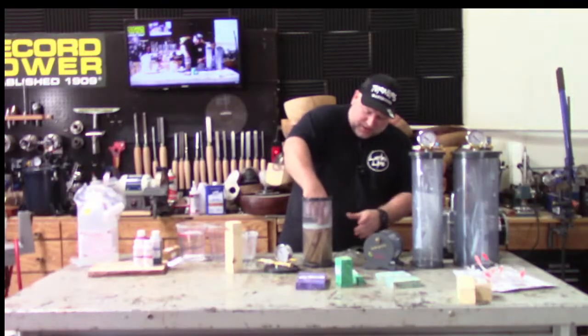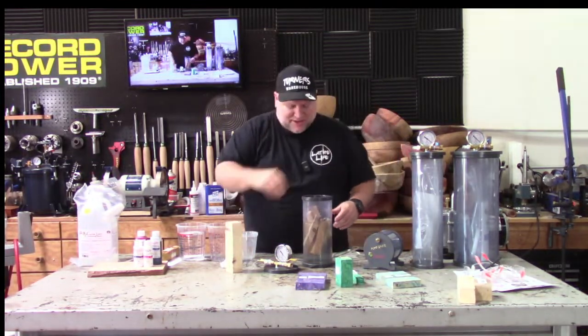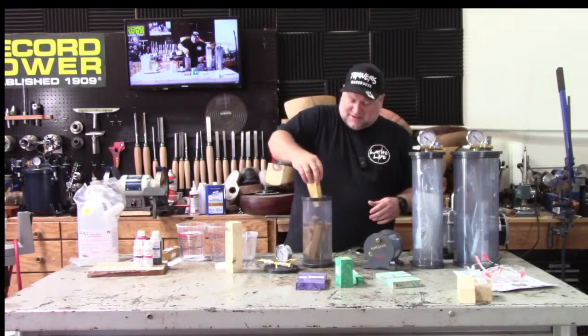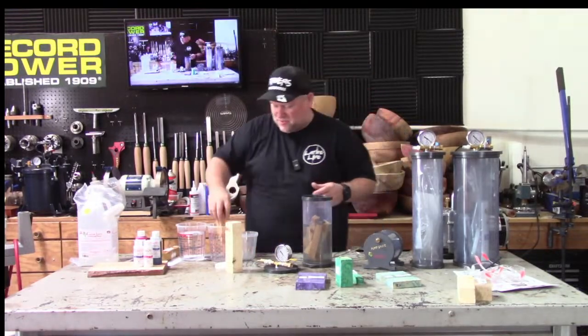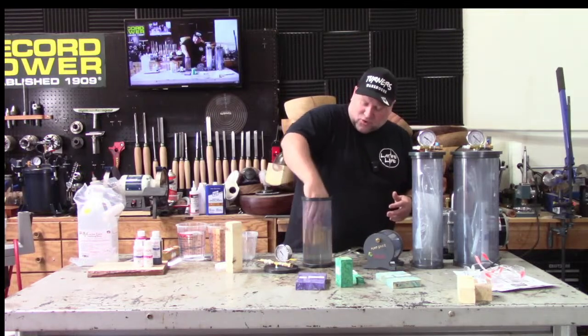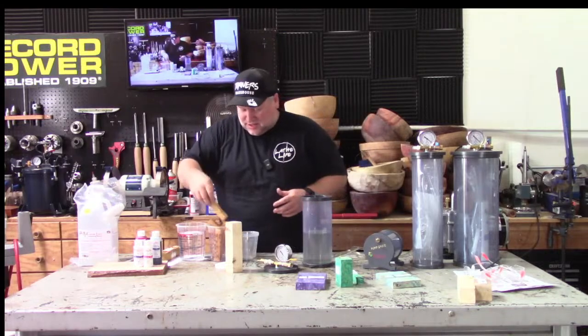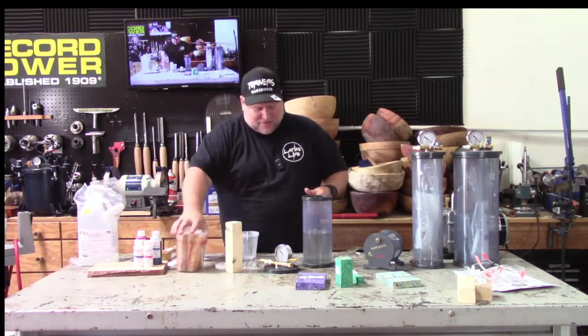One other thing we can do here. Now these are going to be crazy heavy compared to what they were because they're obviously full of water now, or not full, but much more full than they were. They do weigh a lot, but I can still re-dry these and they'll be fine.